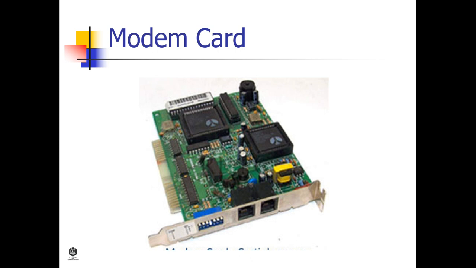Modern broadband modems are not limited to using telephone lines, with newer types of satellite television, cables, and power lines to transmit data signals. These are much more advanced than the older dial-up style of modems, with much faster transmission of data and a usually expanded range of channels available for use simultaneously. Modems are usually classified by how much data they are able to transfer in a set amount of time, generally bits per second or bytes per second, and this data can be used to compare modems when buying or choosing between them.